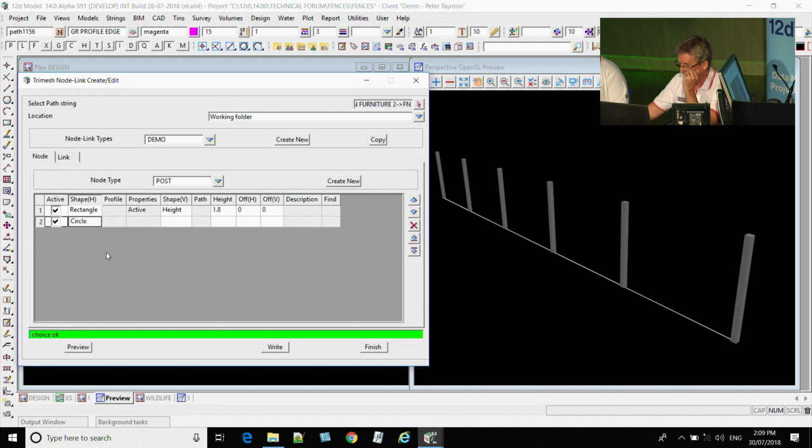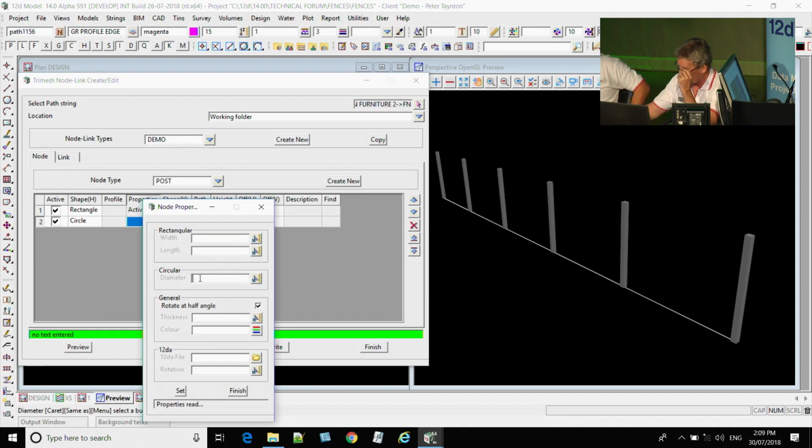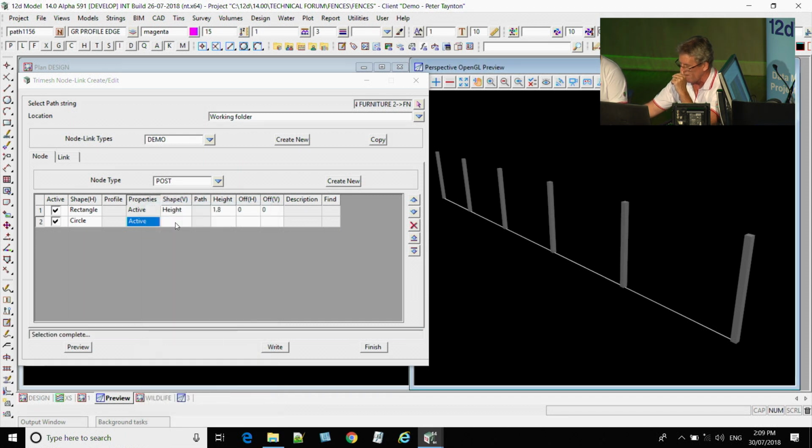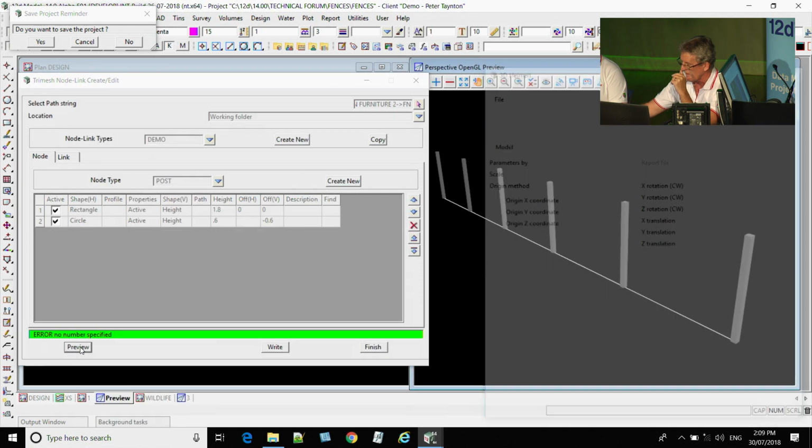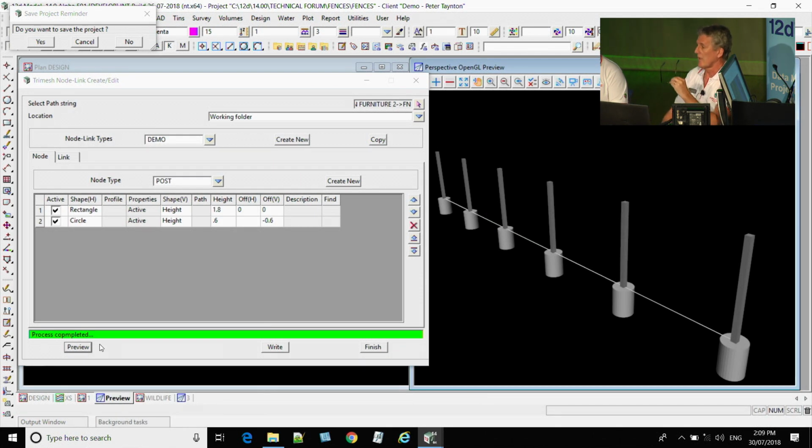So if I went to the circle and I picked the active button there, and I've got choices. So if I say it's a 0.45 diameter, you can pick thicknesses and colour and so forth as well. And I've got an option to do height here. So if I turn around and say I want that to be 0.6, and I want it to be a minus 0.6 offset, and I go preview, it'll then turn around and do the footing for me. So the idea is that height and vertical offset allows you to position something there and then move it down afterwards, wherever you want to go.